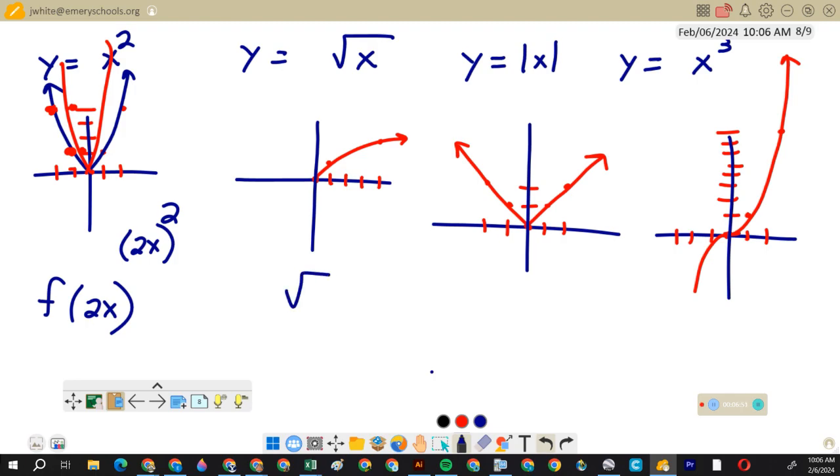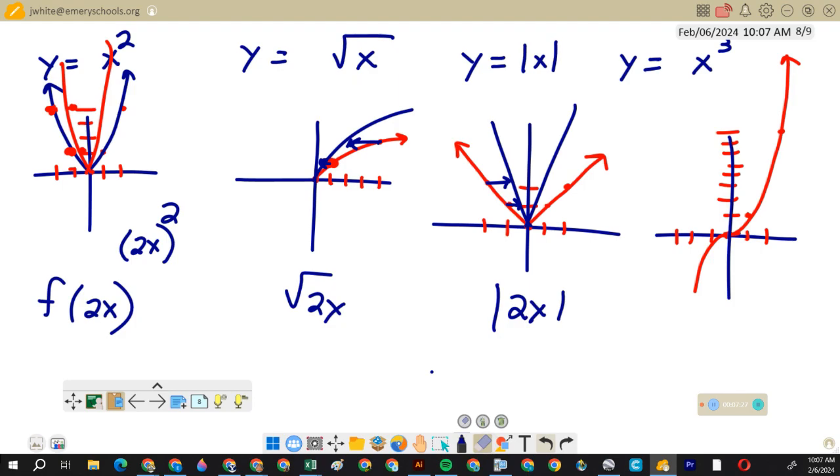So over here, the square root of 2x. This point is a 1. It's going to move in to 1/2. This point is a 4. It's going to move in to 2. And that sort of looks taller, but taller is not the motion that we just drew. We made it skinnier, which is kind of weird. So the absolute value of 2x, we move this point in, and we move this point in, and we get something that is skinnier.